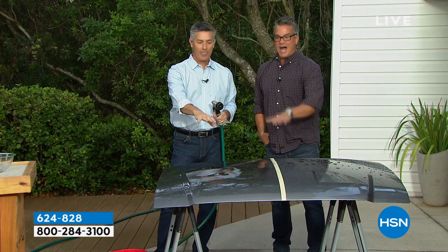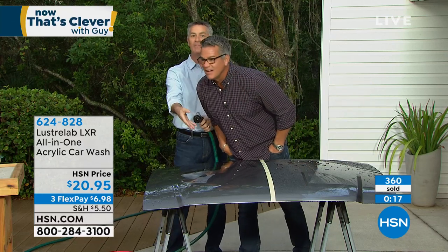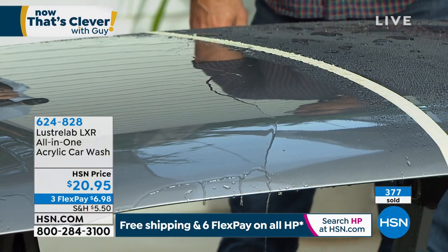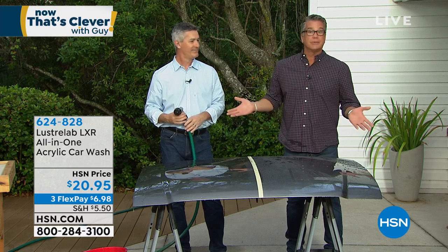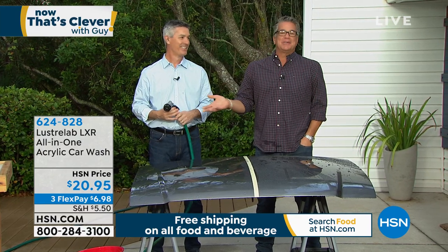Look at that shine — it's crazy. It gets better and better. And here's the thing: if you're worried about it raining after washing your car, on the LXR side if it rains, it's going to look perfect. That means wash your car anytime — we're always looking up, wondering if it's going to rain in an hour. Not anymore. Don't do anything different than you're doing now when you wash your car, but you're going to eliminate every other step. You don't have to towel-dry forever, no prep work. A little in a bucket — enough for ten car washes. Try it out. We know a lot of you are spending time at home. Peter, great job! It's $20.95 — two dollars a car wash. Stop wasting your money.